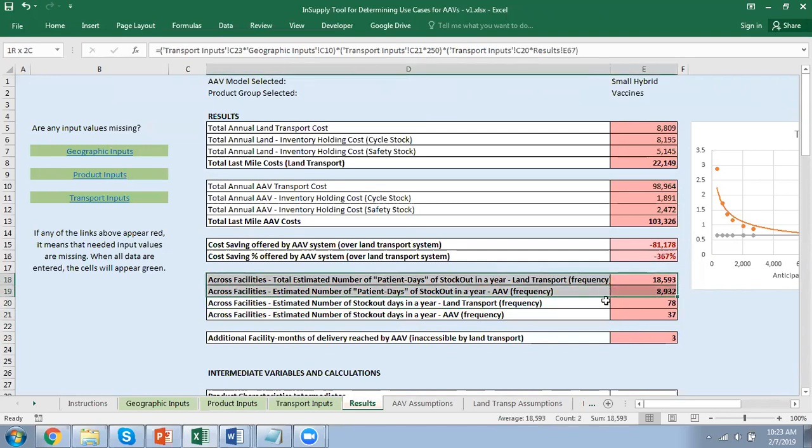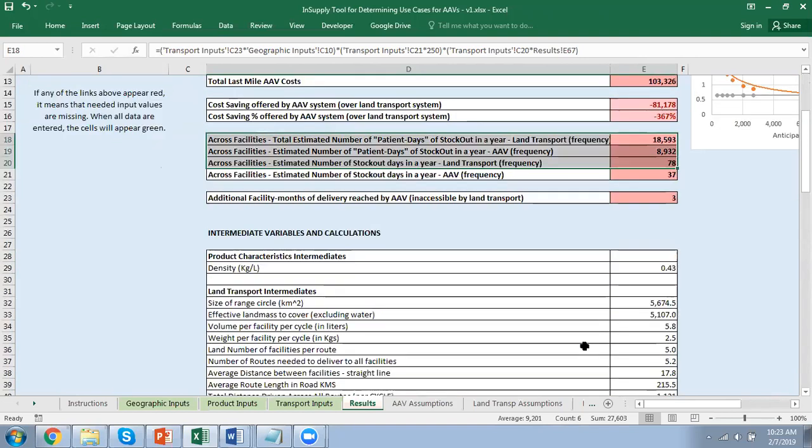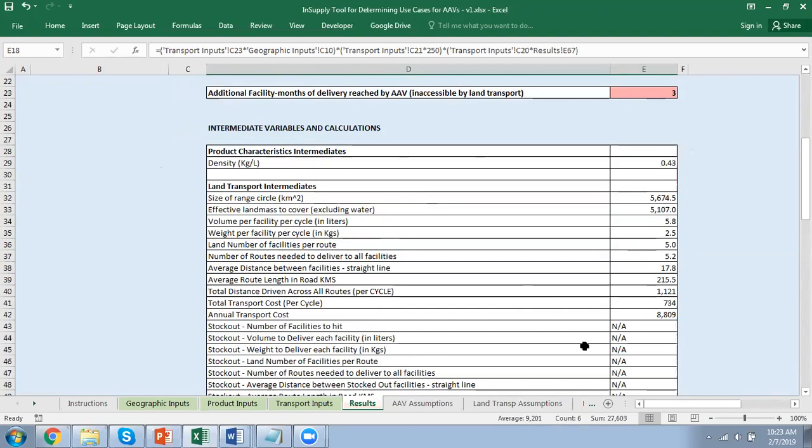It's essentially an estimate. And then as you scroll down, you can see some of the intermediate calculations that go into producing those total costs. And if you're interested, you can see exactly how these calculations are produced by clicking into these.